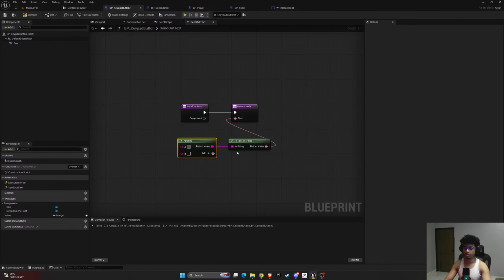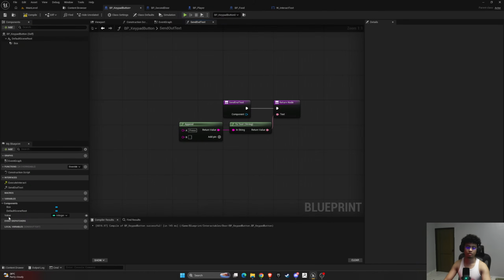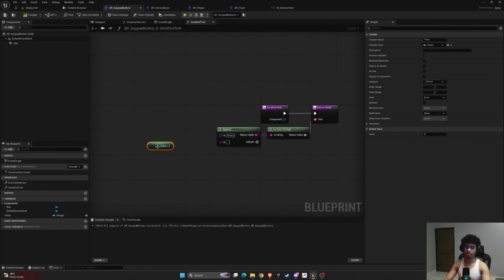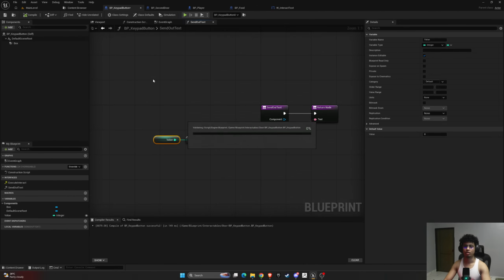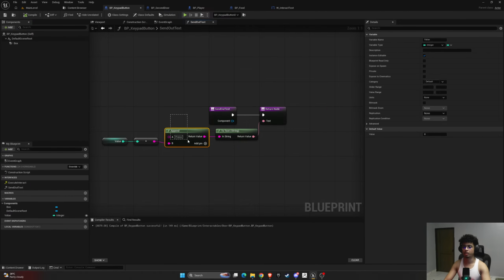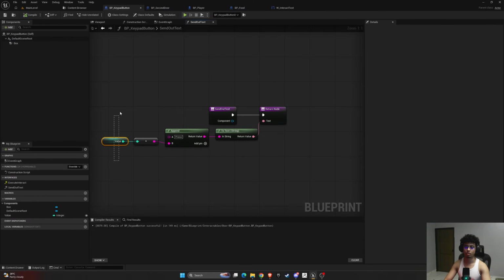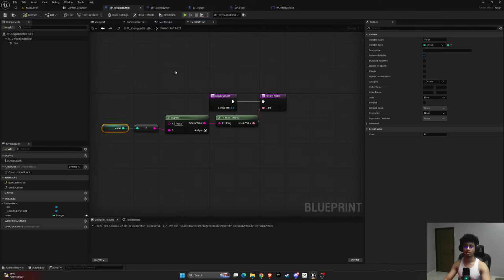I'll right here press and get the value and just get that there. Okay, so it will say press 1, press 2, whatever the value is set for the corresponding keypad button.